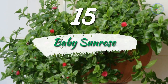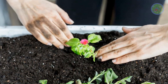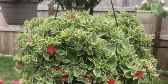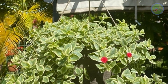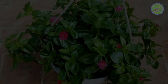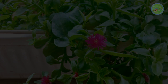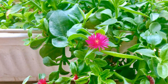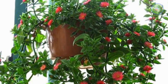Number 15: Baby Sunrose. Cut 4 to 5 inch stems from the tips of the branch, remove the leaves from the lower portions, and plant them in soil to get a new baby sunrose plant. It produces very beautiful flowers. Propagate baby sunrose in monsoon from cuttings to get good root development and a bushy plant. Don't overwater — just keep the soil a little moist. Within one month, the new plant settles well and starts growing after good root formation. It is a succulent plant.